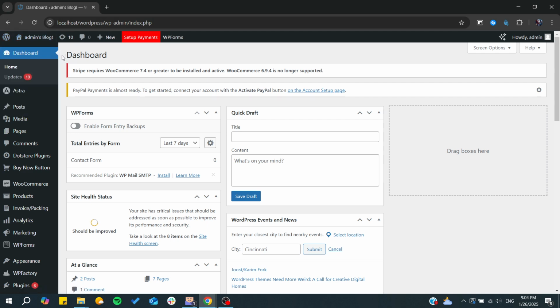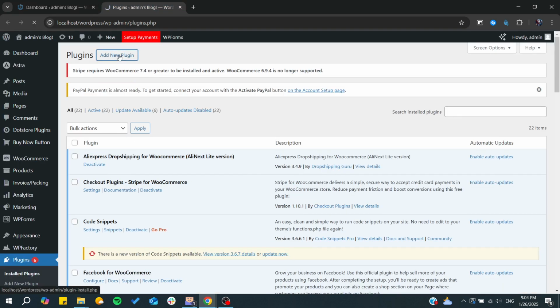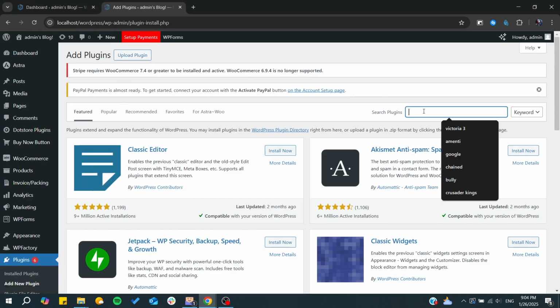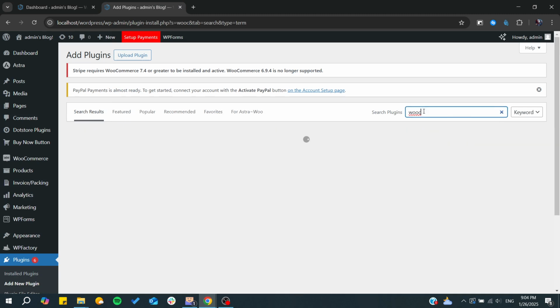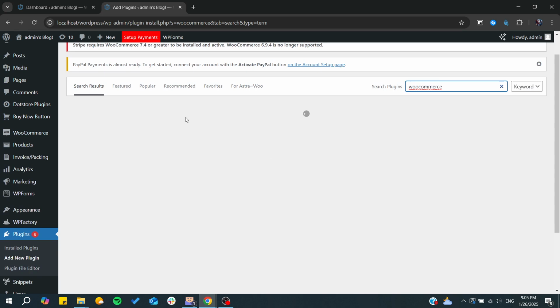And if you are using WordPress too, you will need to make sure that you are in the admin panel and that you already have the WooCommerce plugin installed. If you do not have it, you can simply go to the plugins, click on add new plugin, and then search for the WooCommerce plugin, and you will be able to have WooCommerce hosted in WordPress. As you can see, we can just wait for the search result and you will find the WooCommerce plugin shown in this result, and that's it.